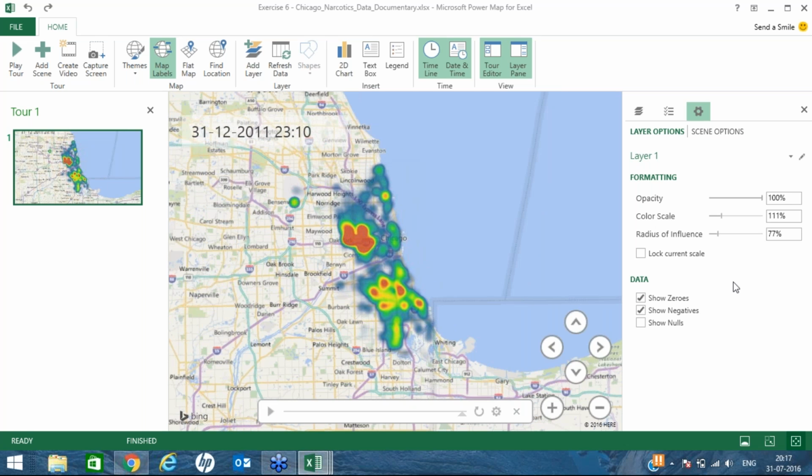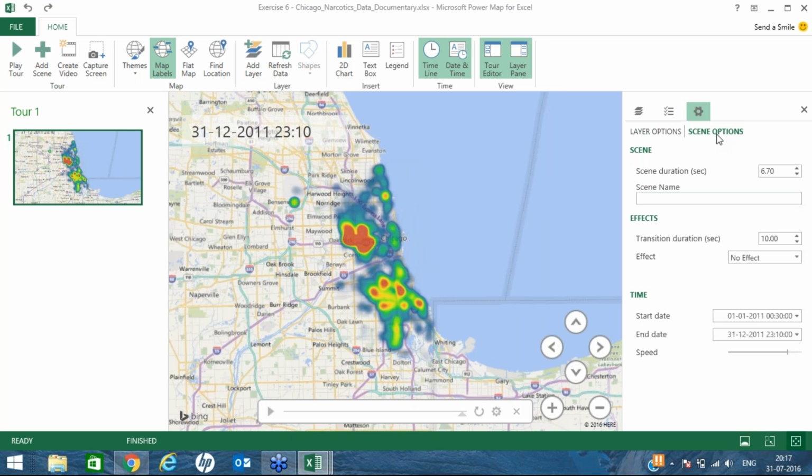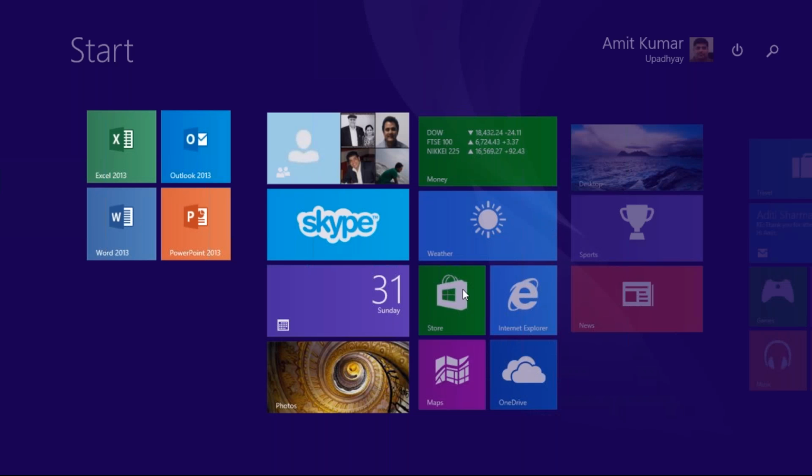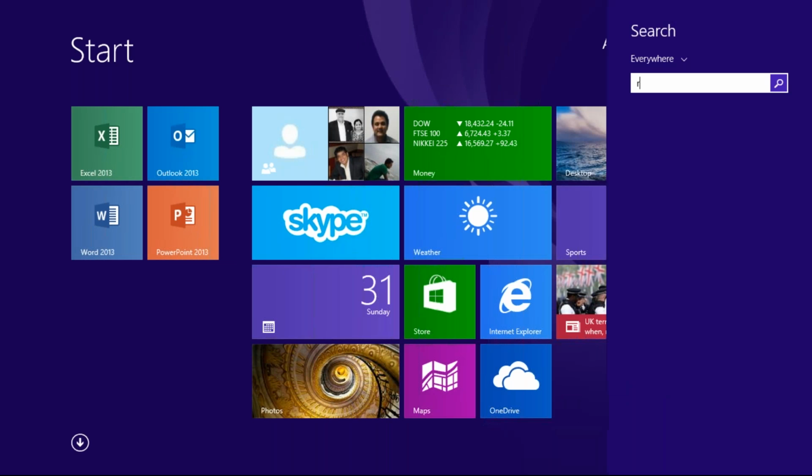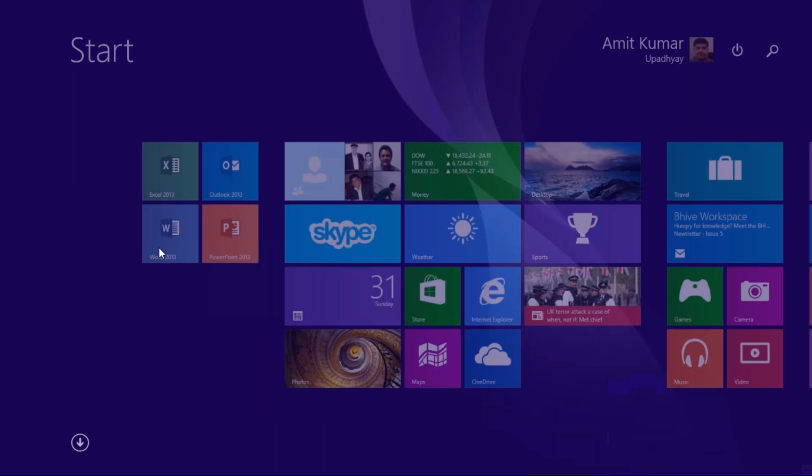Now I'm actually going to create a video inside Excel. So suppose I want to make it a short video. I go to the scene options and I can make it, let me see if I can make it 6 seconds. Okay, so I've made it a 6-second video, and now you can actually record your commentary. If I were to do it on my computer right now, all of you can type recorder, and you can use a sound recorder on your computer.